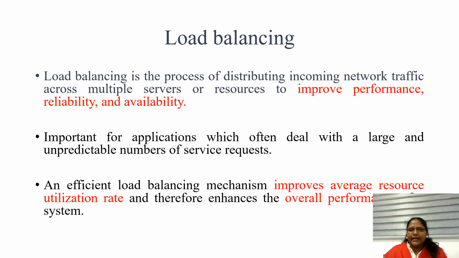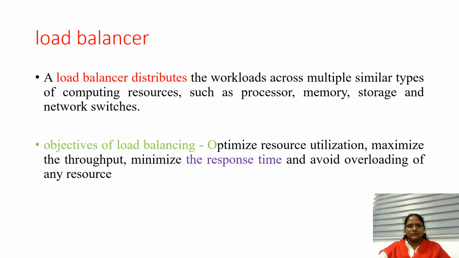Once we do load balancing properly, what can we achieve? Obviously we can achieve a better average resource utilization rate, and we can also enhance the overall performance of the system in a better way. So these are the important needs of load balancing. In a further slide we will see the types.